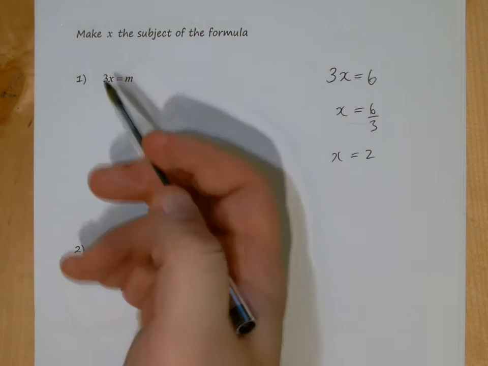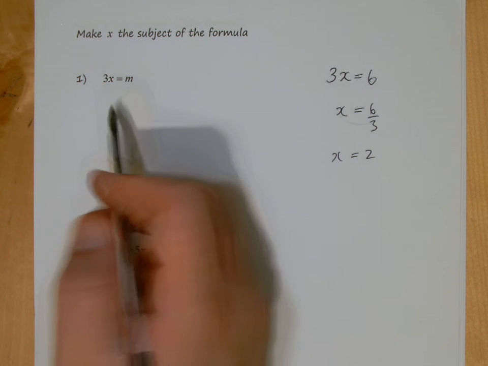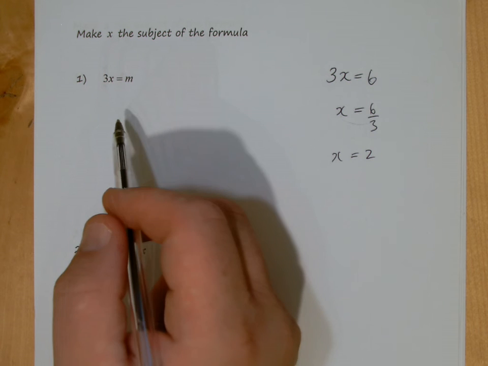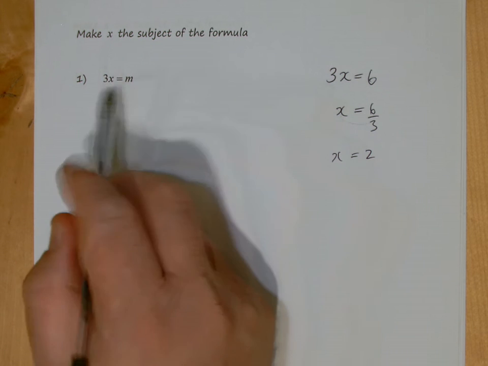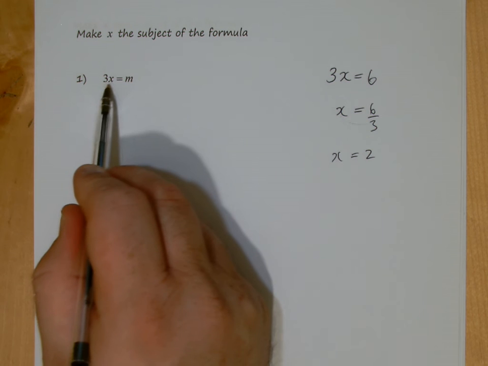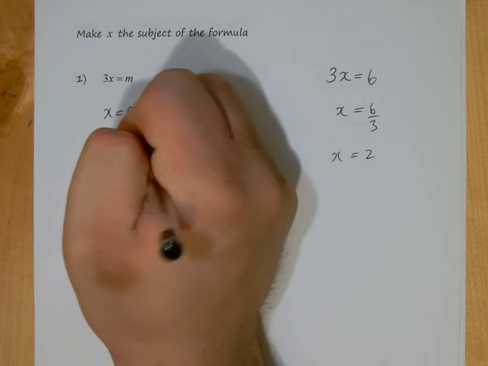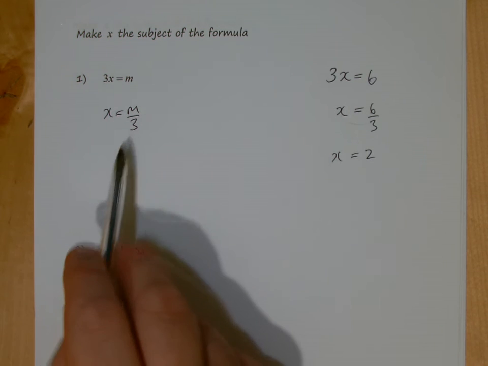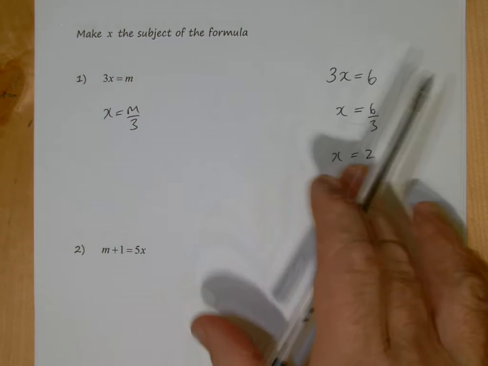But we get a situation where you get 2 different letters here, and we've got to get x equals essentially again. But you apply the same principles you applied over here. You just recognize this as times, so you take the 3 over and you divide. So you get x equals m divided by 3, and that's it. You can't do any more because we don't know what m is, but we've made x the subject of the formula. We've made x equals.